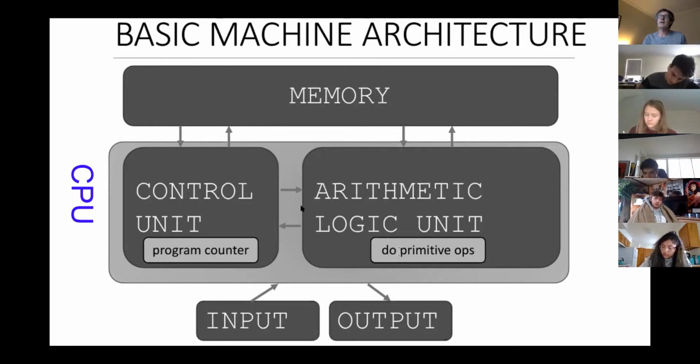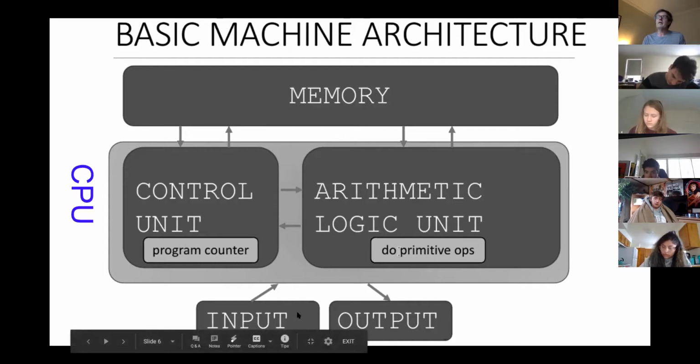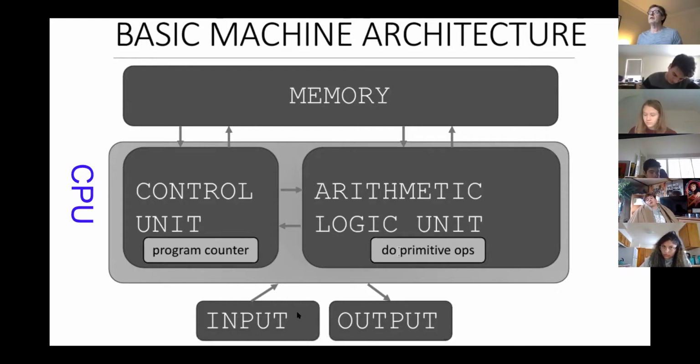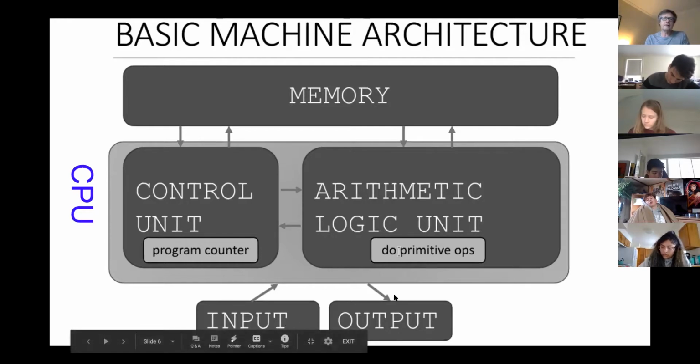It's at a very low level, though. Then finally, the CPU is somehow connected to the outside world so that you can hook it to a screen or a keyboard or a mouse or a microphone or a speaker or the internet to get data in and get data out.